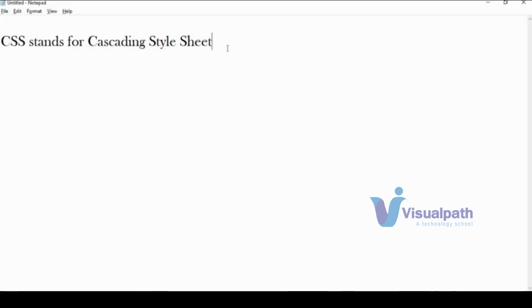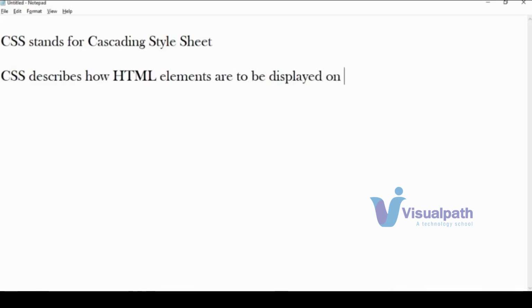Okay, CSS stands for Cascading Style Sheet. CSS describes how HTML elements are to be displayed on screen, paper, or in other media.